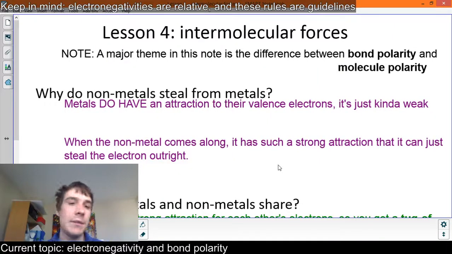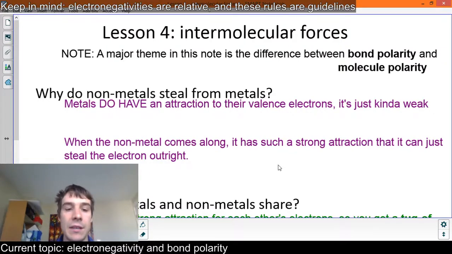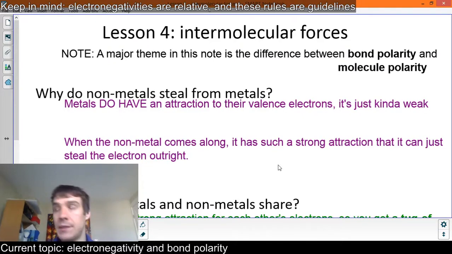All right, grade 12 chemistry. This is our fourth lesson about intermolecular forces. This lesson is very important to help you understand the two labs that we're going to be doing in this unit, the surface tension lab and the boiling point lab, the second lab. Both of them rely heavily on intermolecular forces because the strength by which two molecules are attracted to each other determines both their surface tension and their boiling point.